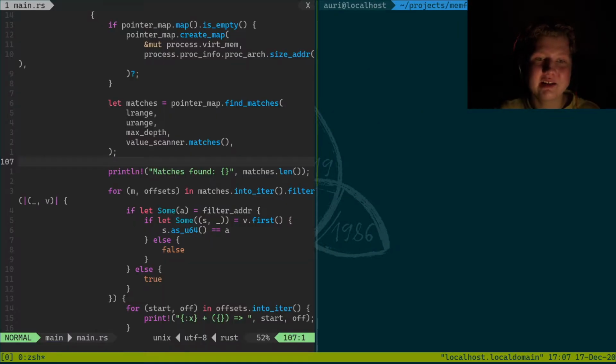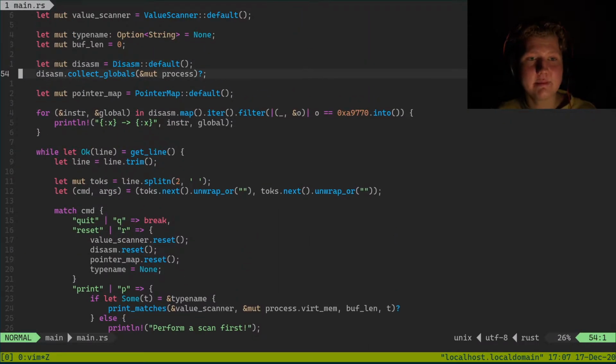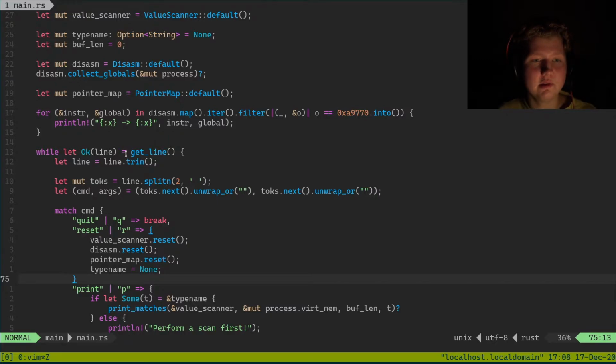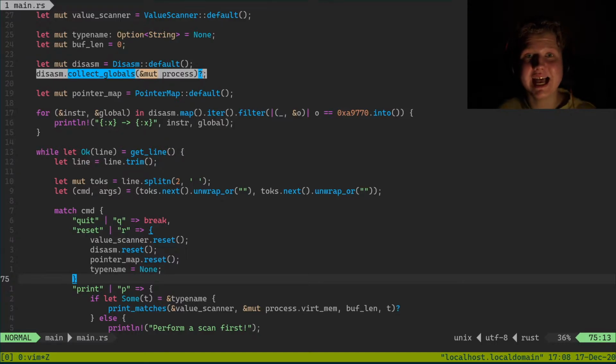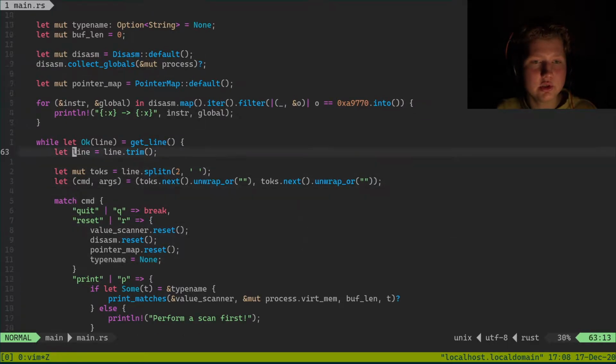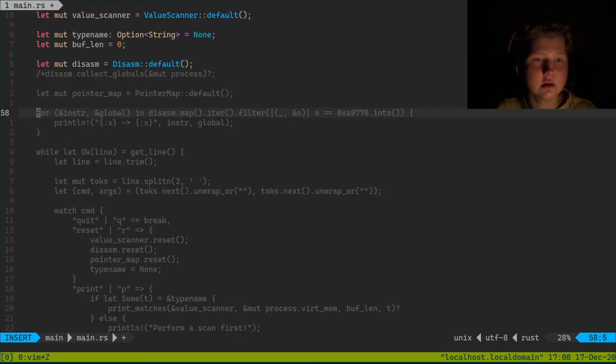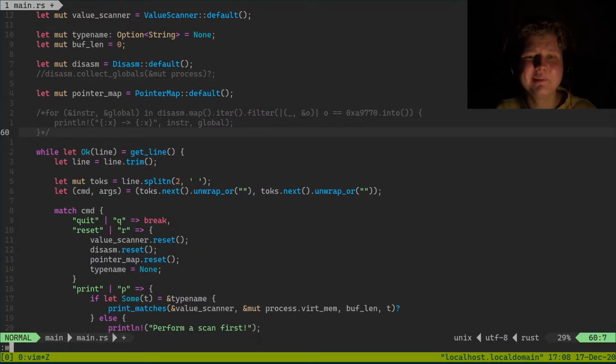So, what we have here is our main function. What we want to do is merge the Disassembler module with this scanning part, where we essentially scan for stuff. We want to pass in the list of global variables that are collected right here. Once they're collected, we're just going to use them as inputs, as starting points for the pointer map. It's very simple to do. First of all, we're going to disable global collection right here. It's not needed. We will delete that later on.